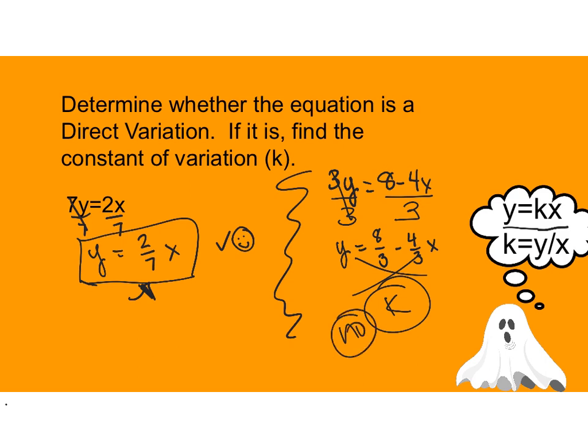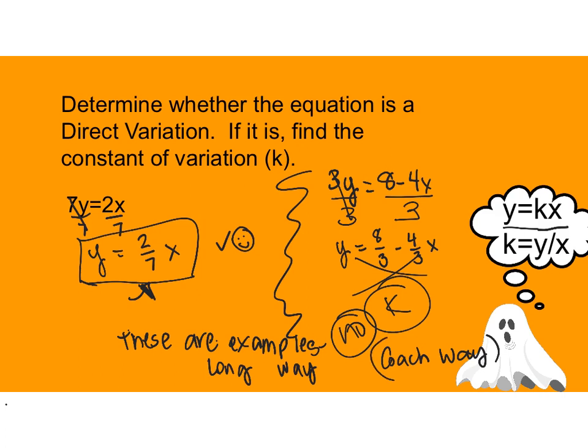Now, keep in mind that these are examples doing it the long way. You can always think of the way Coach Alanis did it, Coach's way, which is much faster. Okay, so if you can do it visually or in your head, then you can. So it's just your option.